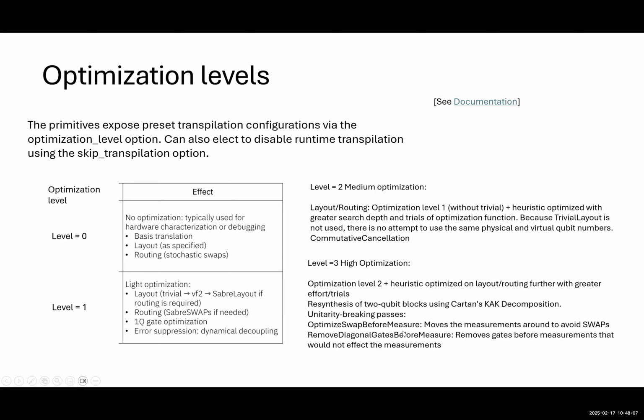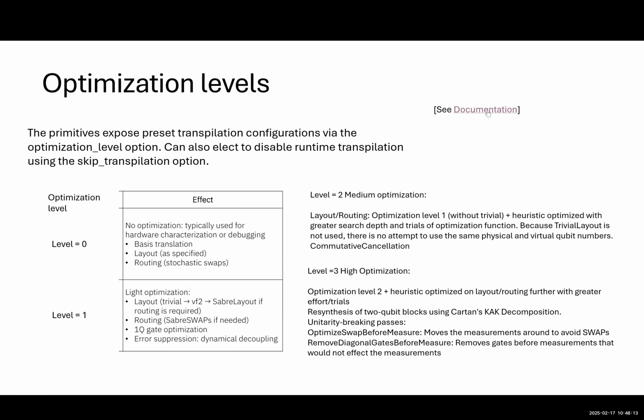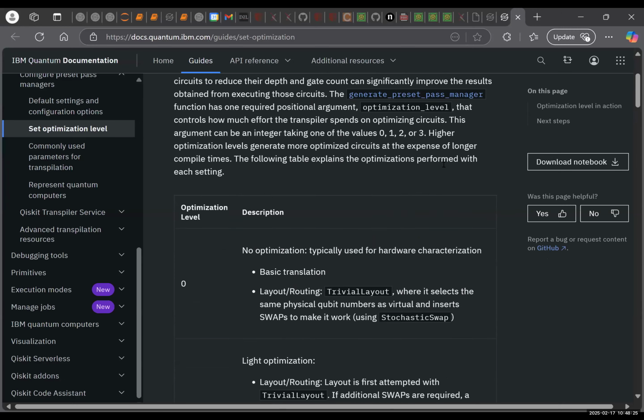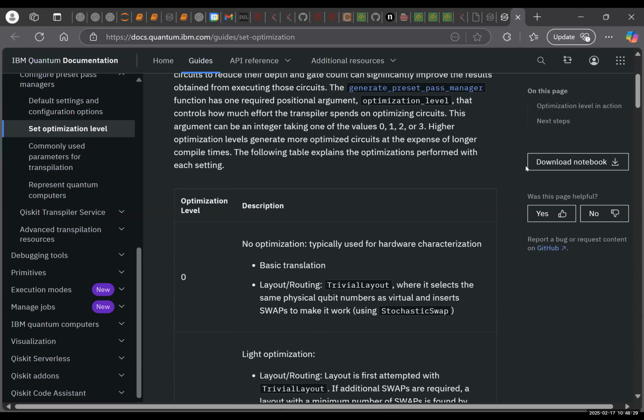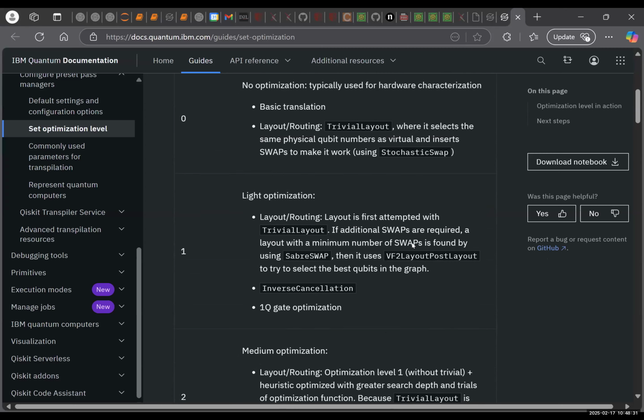There's also documentation. That means I've downloaded the code, this documentation, this code here, the notebook that I downloaded.